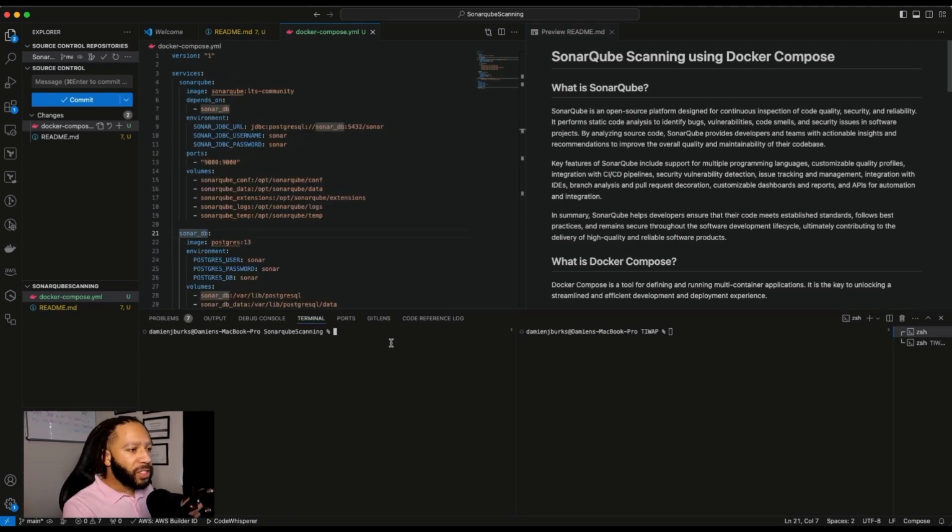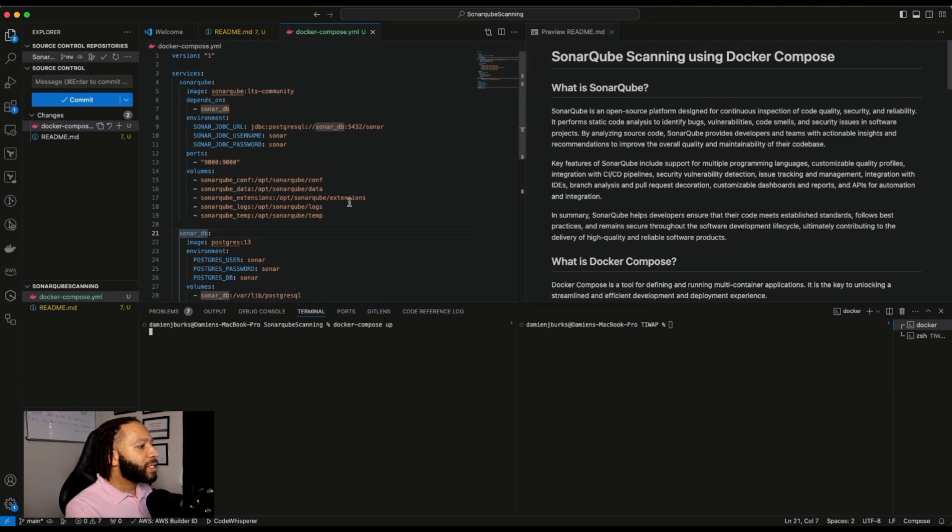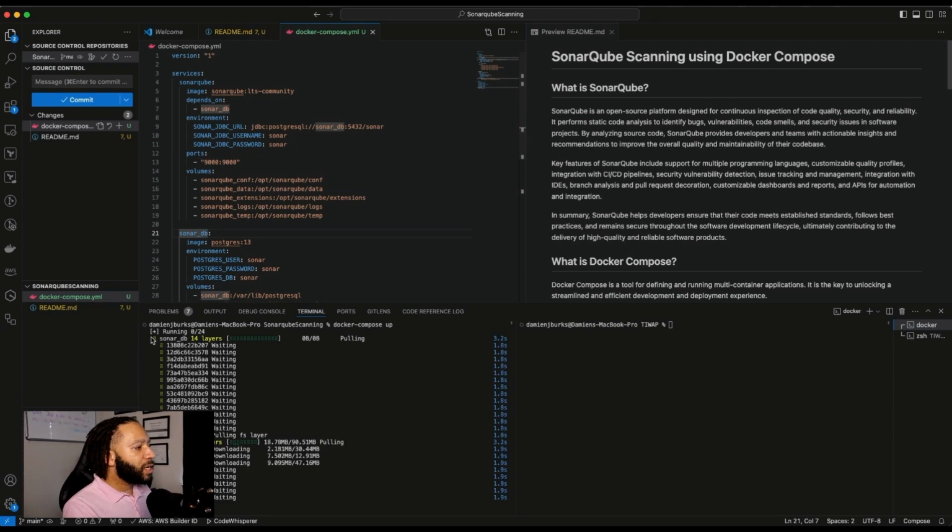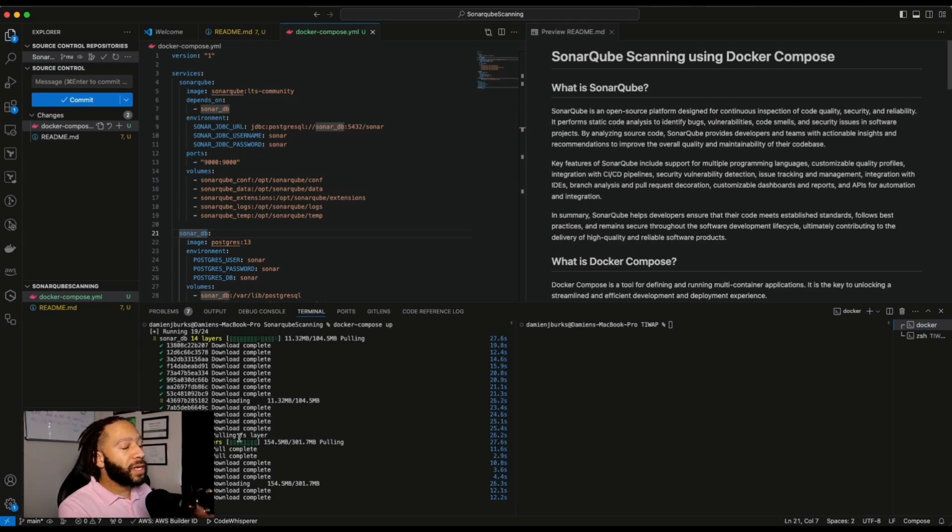You definitely want to make sure you have this checked out on whatever machine you're using. And you're going to run this command, docker compose up. What that command is going to do is stand up this entire application. So you can see it's running and downloading all of the Docker container images for SonarDB and also for SonarQube. This is actually going to take a little bit of time, so I would say give it roughly 4 to 5 minutes, and then we'll come back and talk a little more about what we see within the application and actually start setting things up.